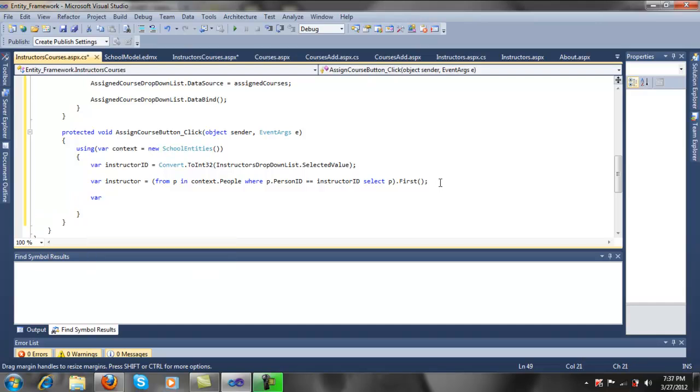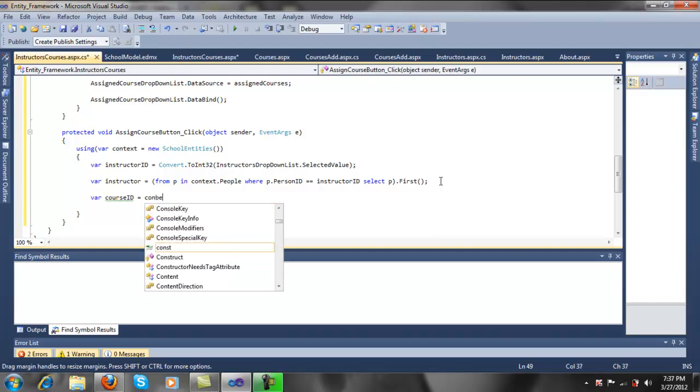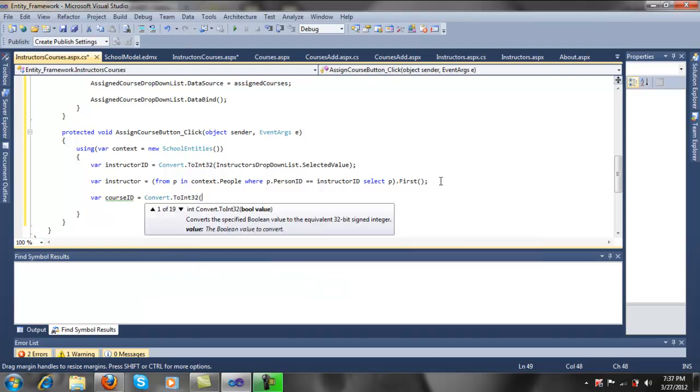And create another variable called course ID. So I need to convert it.